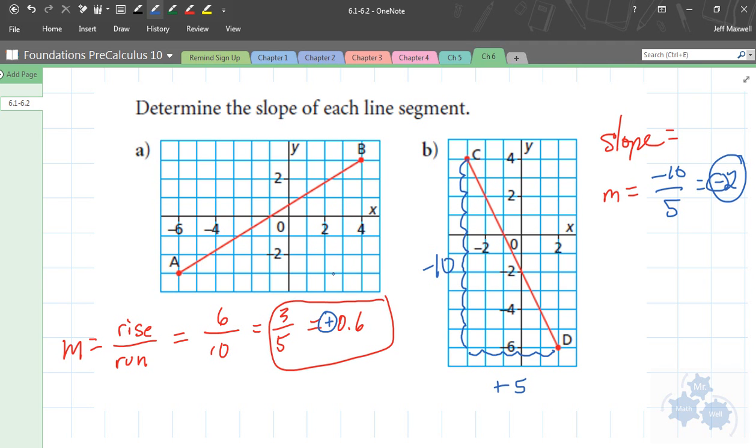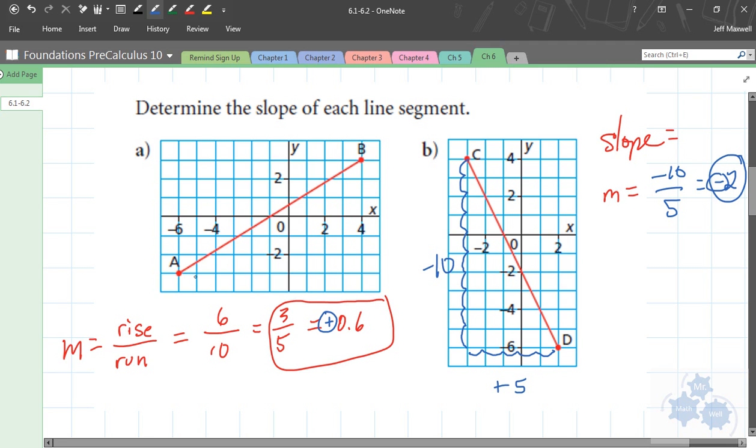But I am going to show you how it will work both ways. It doesn't matter which point is the first point. I always start with the point on the left as being point 1, but you don't have to. But watch. So for this one, it's a rise of 1, 2, 3, 4, 5, 6. Do you have to count that even? Well, that's negative 3 to positive 3. So that's plus 6. Now, when you're going up, that's a positive rise. Make sense? When you're moving to the right, that is a positive run. So that's positive 10. Okay? So that gives us 0.6 as a slope.